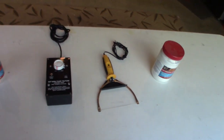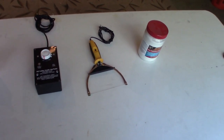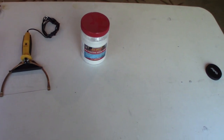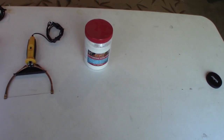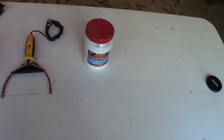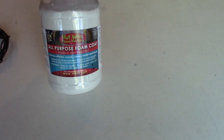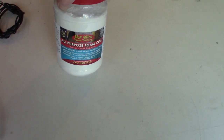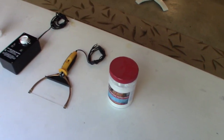After we get done building up all the layers, we get our initial shape done. Then we're going to go over it with sandpaper, files, hot knives, and other tools to really get the contours down. And ultimately, we're going to coat the foam in a hard shell coating that'll help protect the foam from getting dented and damaged, and prepare it for all of the terrain, the flocking, the earth tones, the grass, and all of those things. This will be the first time using this product, the all-purpose foam coat from the Hot Wire Foam Factory. They make another one that's designed for outdoor use, but I think this will be good. It's paintable, and I think it'll be fine for indoors. I'm not running my track outside in the rain or anything like that. So, anyway, let's get started.